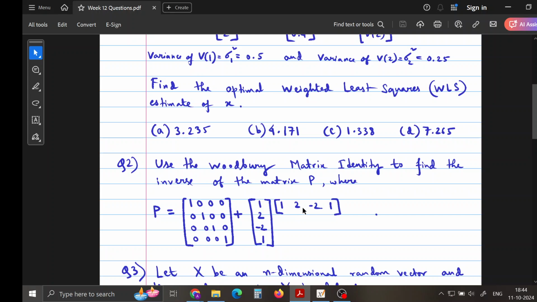So for this, because we have to find the inverse, if you try to go with the traditional process, then you first have to find the overall result of the addition. So you can find the overall 4 by 4 matrix, and then again you have to compute the inverse of a 4 by 4 matrix, which is quite tedious, right? So it will involve a lot of computations. But this is where the Woodbury matrix identity, or WMI, comes to our rescue.